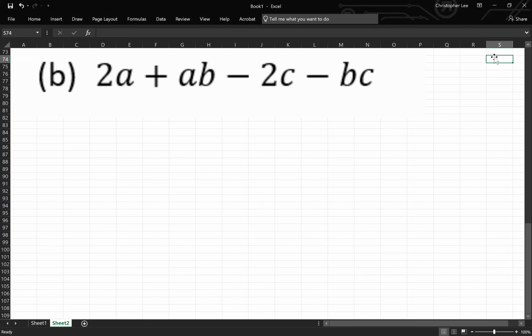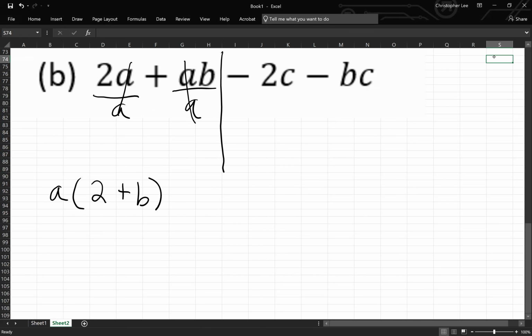Good, but before that, it starts with a G. Grouping, right? So I want to group these together. I have a left-hand group and a right-hand group. In my left-hand group, which is 2a plus ab, what do I do now? Factor out, right. So I'm factoring out a. Now remember, when I factor out a, it's like I'm dividing by a. The a's will cancel. What's left over?